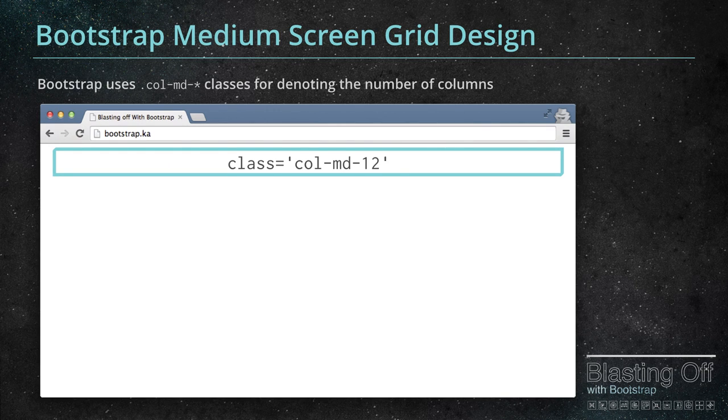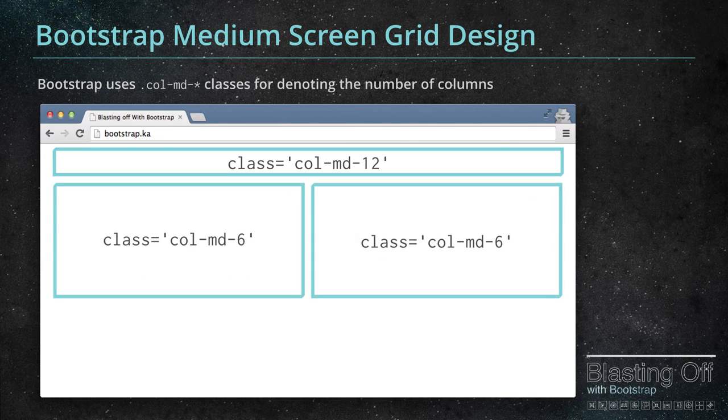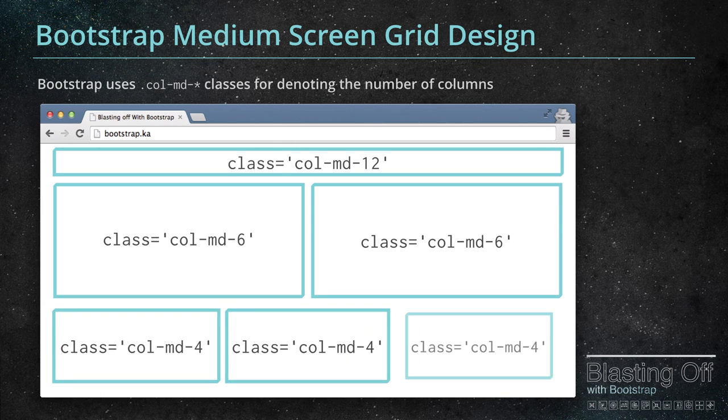So what we'll need to do is wrap our h1 in an element that has a class of col-md-12. If we wanted to wrap an element that took up half of the page, we could use a similar class of col-md-6 to span 6 columns. Similarly, if we only wanted to use 4 columns, we could just use col-md-4.